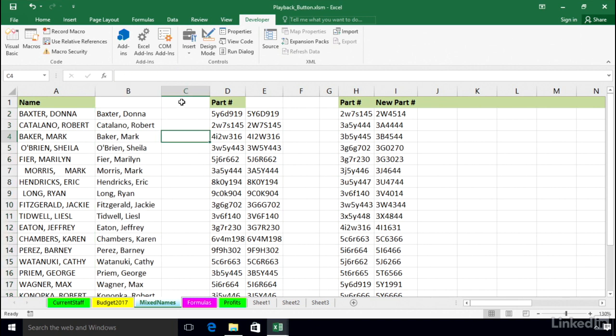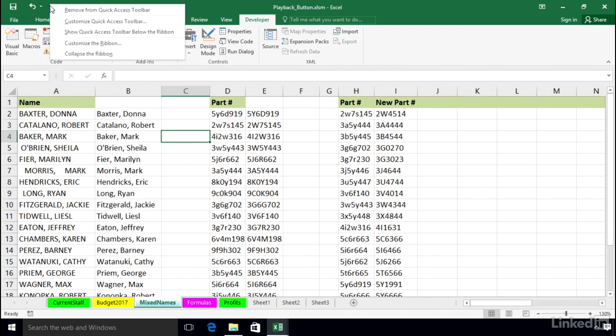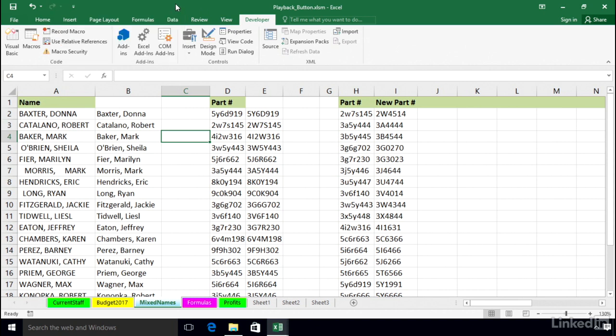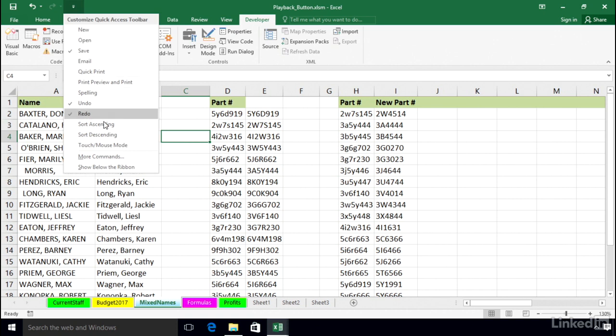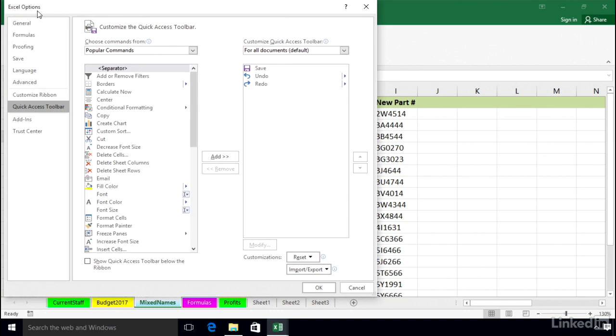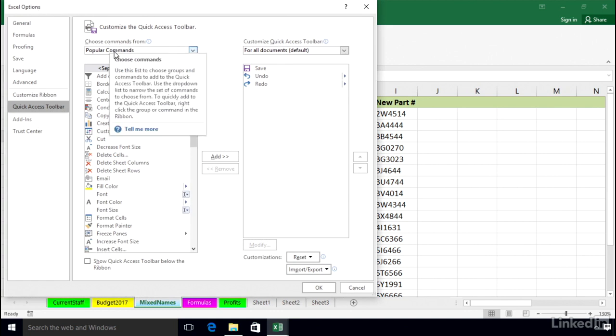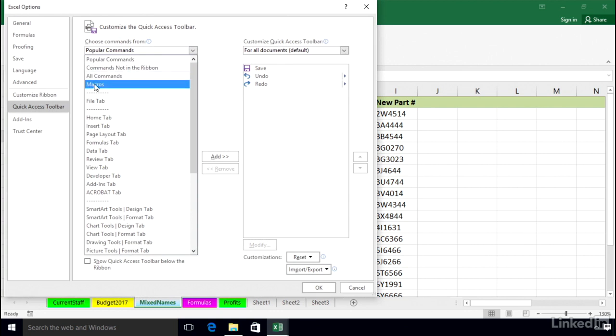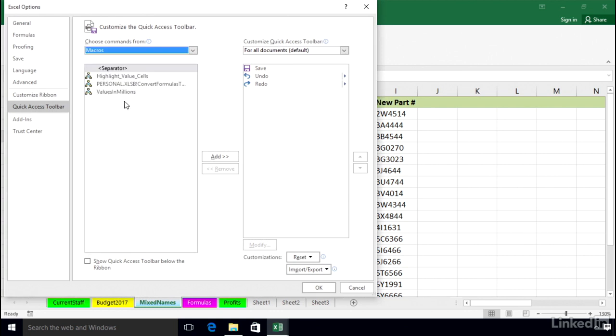Let's say that we want to use this in other workbooks at other times. If we right-click anywhere in the Quick Access Toolbar, we'll see a choice called Customize Quick Access Toolbar. We could choose that, or we can click the rightmost button, a drop arrow, Customize Quick Access Toolbar. Choose More Commands. And in this dialog box called Excel Options, choose Commands From. You want to choose Macros. And the macro we care about here is the one in Personal called Convert Formulas. We're not seeing its full name there. Let's add this to the Quick Access Toolbar.